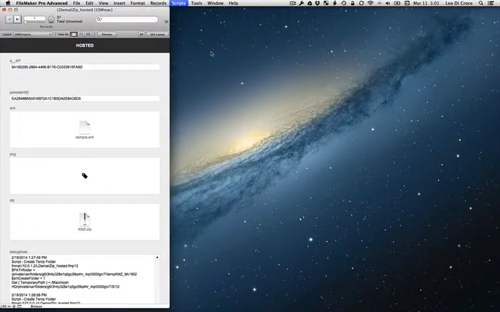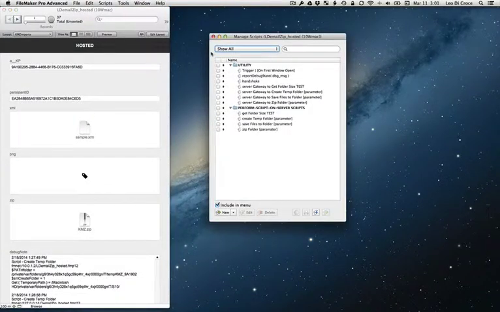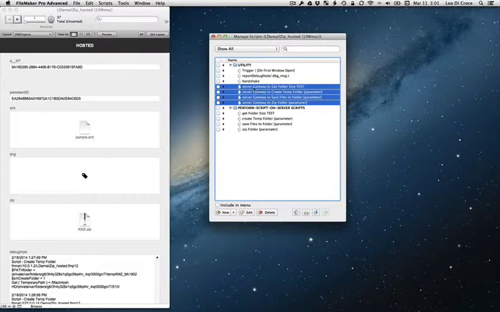Back to the host now. I'll show you a group of scripts that use a new FileMaker 13 script step called perform script on server. This group is shown here. These 4 scripts are very similar.